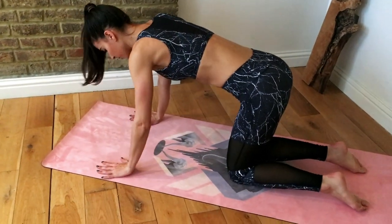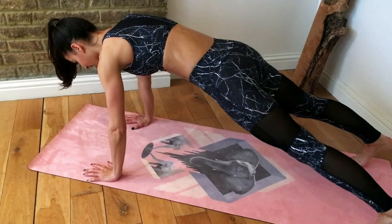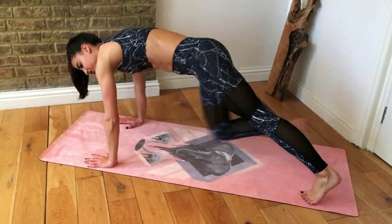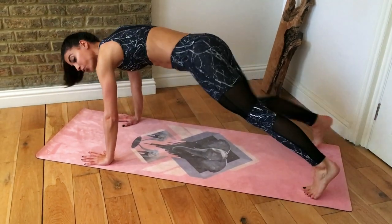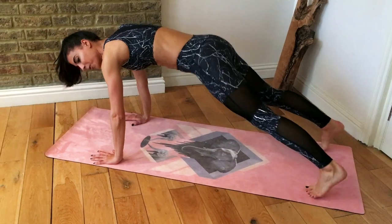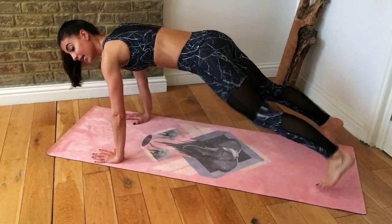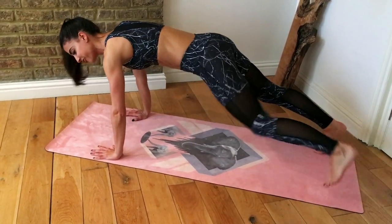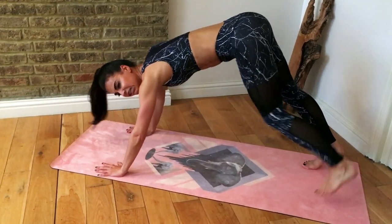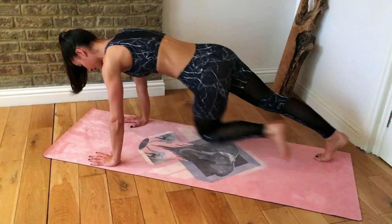So last week we did this in the cardio section, but we did it fast. This time we're going a little slower so that we can really squeeze those obliques. Just make sure that you're pressing through your pinky fingers, keeping your chest forward, nice flat back. Make sure the hips aren't up. You're not up here. No, we're down here.